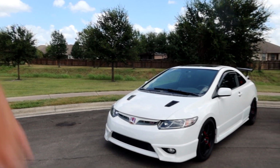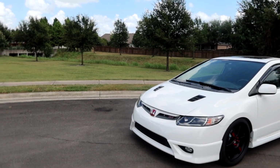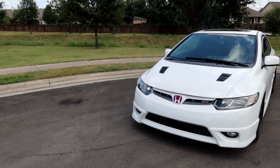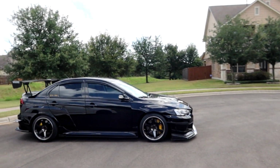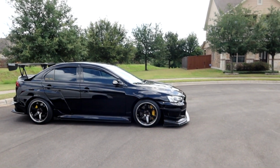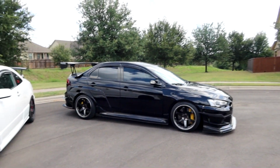Unless you're high up in the RPM range. So it's nice for highway pulls once you hit VTEC, but I need open roads to really stretch its legs on this thing. Versus on a turbo car, I can just step on the gas, let it off. You know, maybe a quick 40 to 60 or 70 mile an hour pull, a real quick acceleration pull with the turbo.